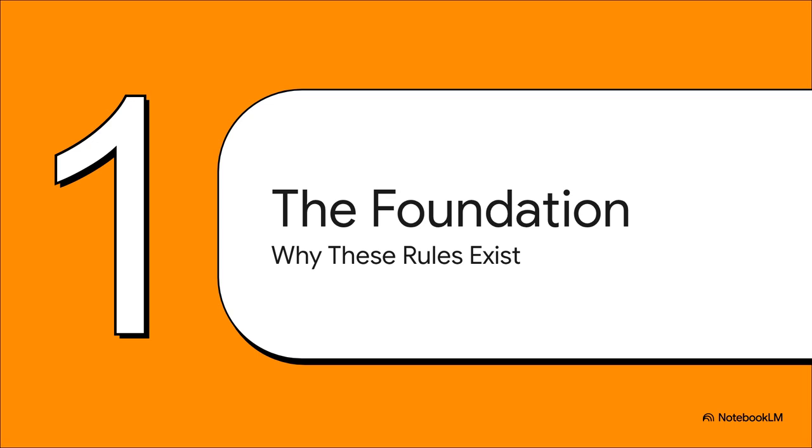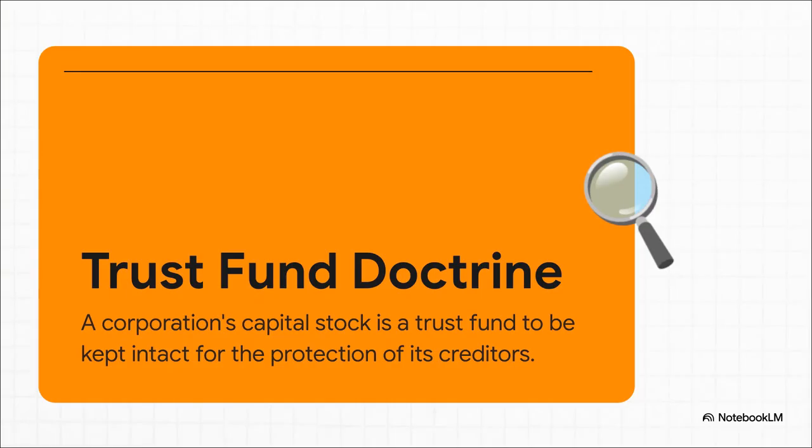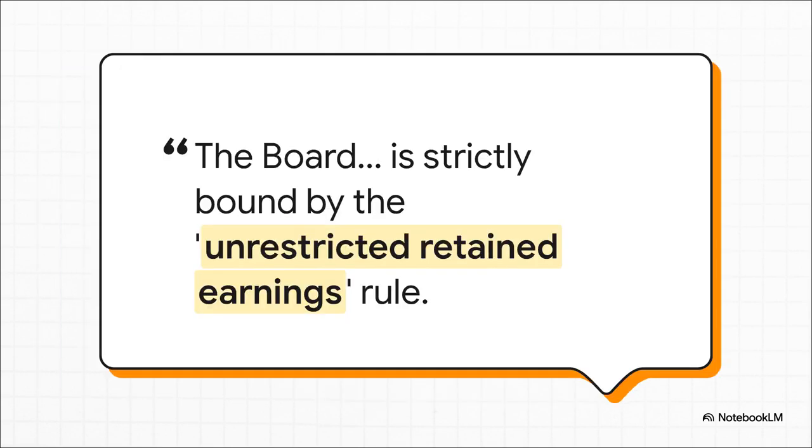And it all comes down to one core legal doctrine in the Philippines that you absolutely have to know for the exam. Think of the trust fund doctrine as the golden rule of corporate finance. Basically, it means a company's capital is a safety net. It's there for anyone the company owes money to, like its suppliers or the bank. You can't just start giving pieces of that safety net away to shareholders. That's a huge no-go. And here is where that big legal rule connects directly to the numbers you see on the financial statements. It all boils down to one key phrase you need to burn into your brain: unrestricted retained earnings. Get this term right, and you've pretty much cracked half the code for this topic.